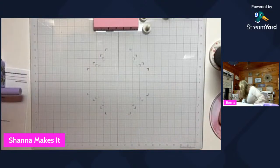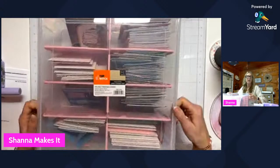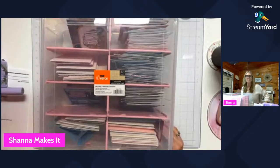Anyway, so that was something that I picked up for $7.97. And then the thing I wanted to show you, actually let me show you this because this was Joann's. I got this, and hopefully we can see it on my desk. Let me lower my desk and see if we get a broader view.